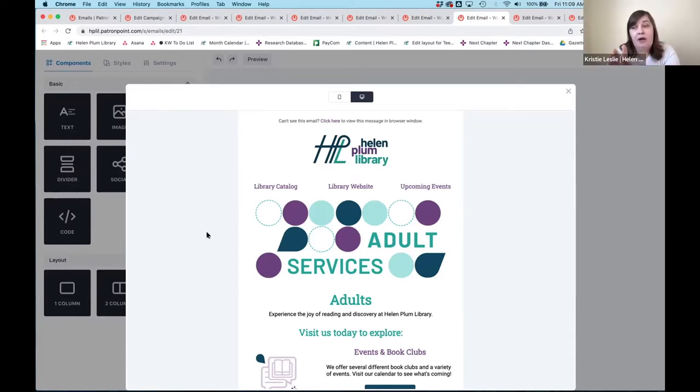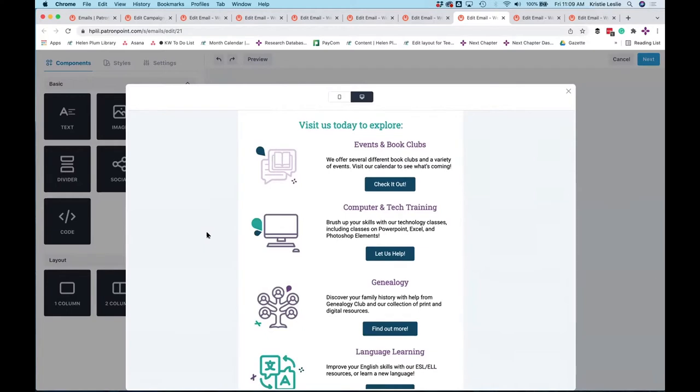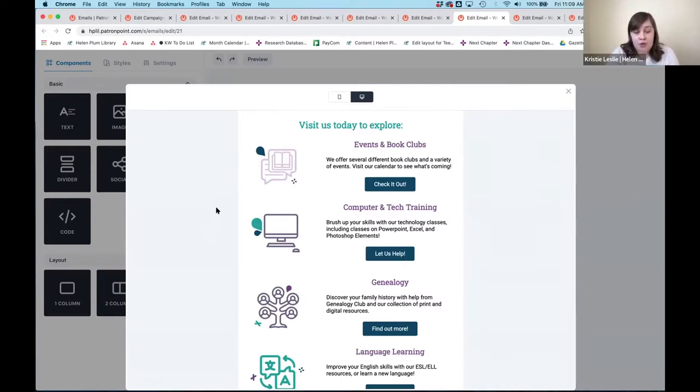We split into 18 to 54 years old and 55 and up for seniors. Someone asked if customers are self-selecting for the different age groups — no, when they register for a library card, they put in their birthday, and we divided the age groups with manager feedback. Youth is zero to 12, teens is 13 to 17, main adults is 18 to 54, and 55 and up is our senior group. This aligns with how we approach programming at our library.